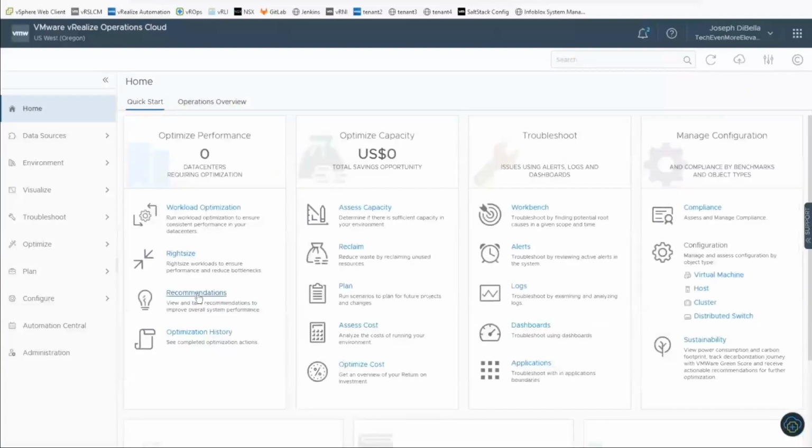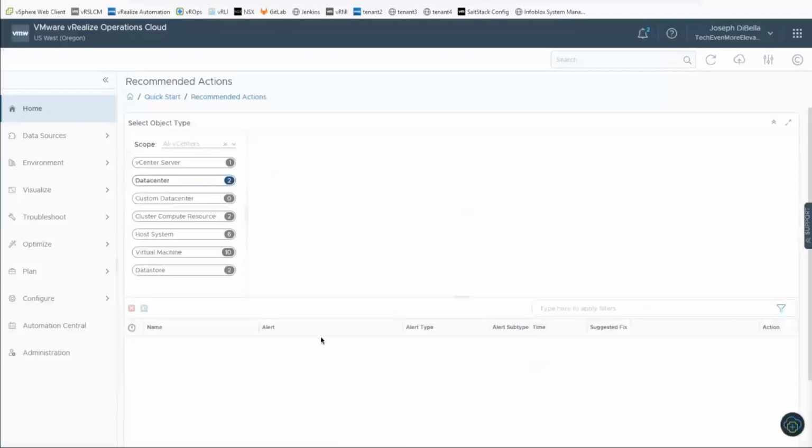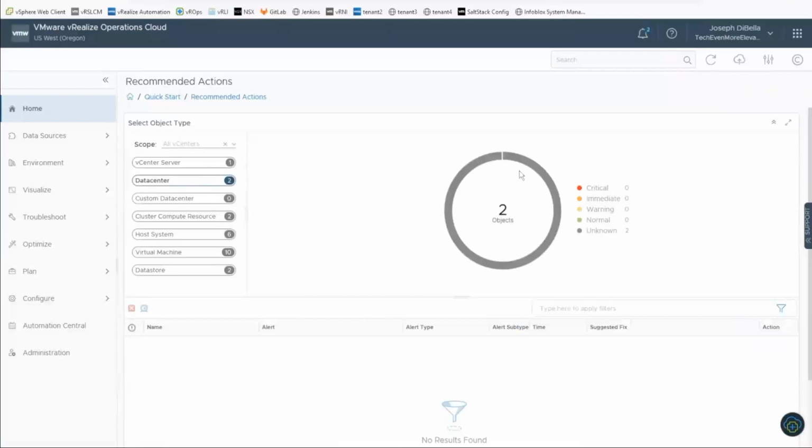What I like to look at oftentimes is recommendations. This is a good place where we can start to see information coming over. So we'll see the different data centers that we are now recognizing, see the different compute resources, the different hosts, as well as the different virtual machines. You'll notice that a lot of these objects are still grayed out, classified as unknown.